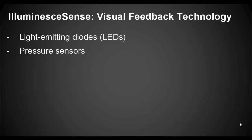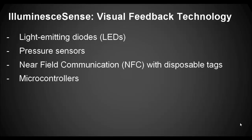The way that we are able to generate this unique experience is through several different types of methods. Noel is later going to discuss the structure of the panels in detail, the frame that it's housed in, the LEDs, and the pressure sensors that will be underneath that and will react to people's weight as they traverse the dance floor. Christina will be speaking about the near-field communication system that we will also be implementing and the function of the microcontrollers as well. The combination of these two inputs, as well as the potential of adding elements of sound reactivity, will also contribute to which lighting effects patrons will experience in the club.